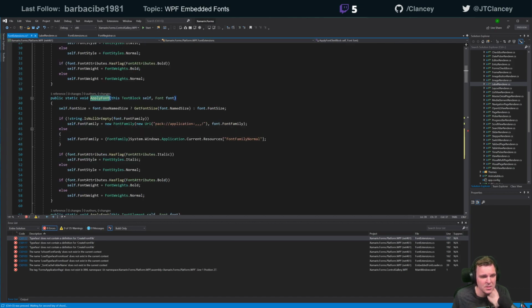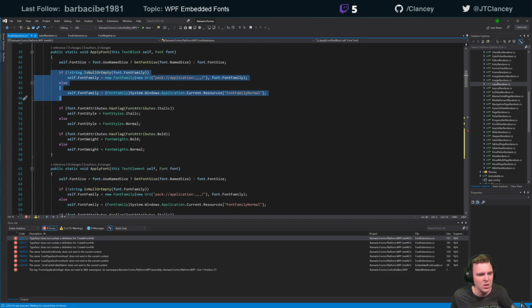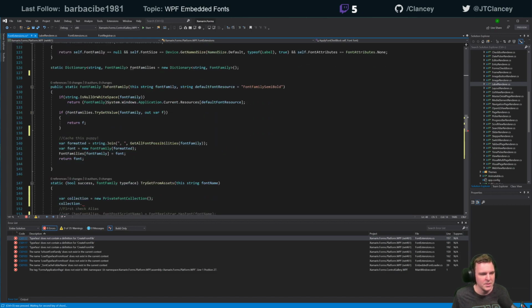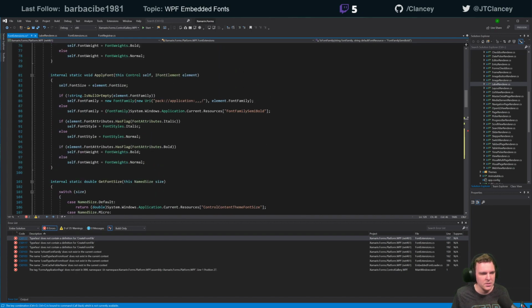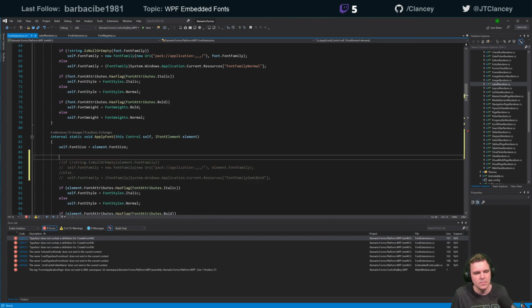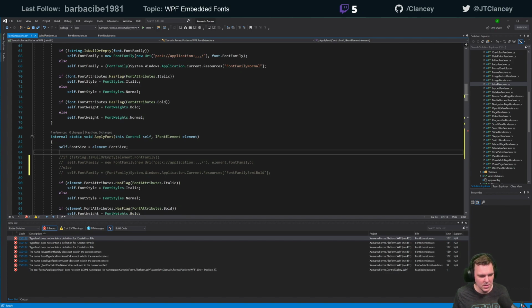So right now it just does this thing to look things up. We're going to want to change this so this font family stuff doesn't do this. It's going to call into one of those methods I was just playing with. Okay. So what we're going to do here is instead of this, let's comment that out for right now. Actually, let's undo that.